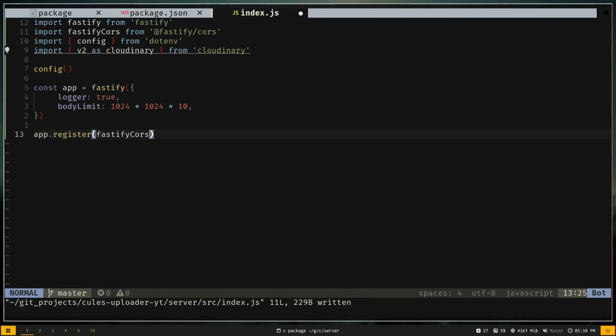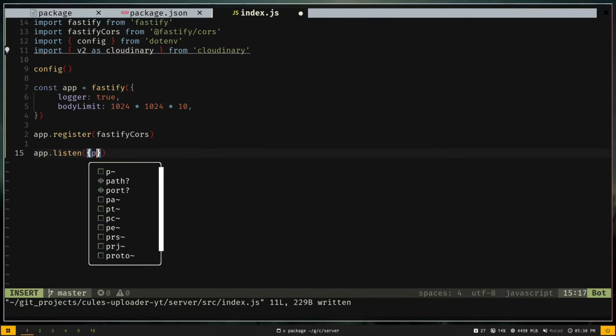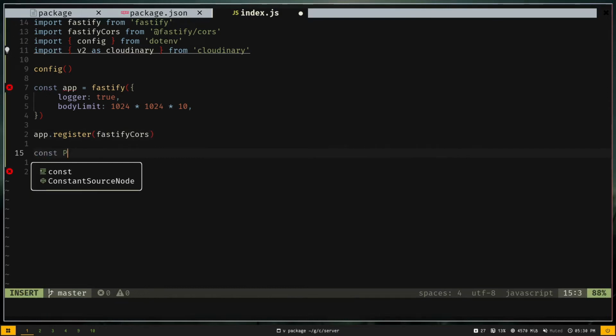Let's run the dev server, so app.listen. You can see that things are pretty similar to Express. We need to pass an object. We need to specify a port, and the port will be 8000. I will create a separate variable. The port number will actually come from the environment variables. If that doesn't exist, we want to use 8000 as our port.